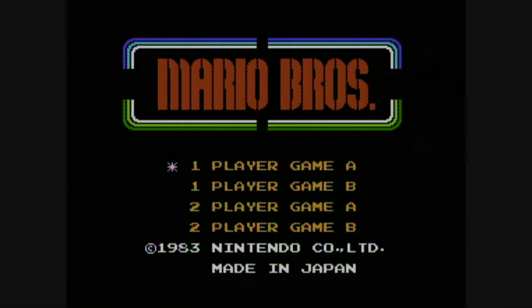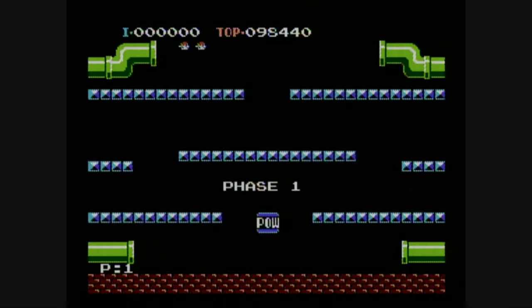When everybody else in the room is talking about how great Super Mario Brothers is, I'm the one lone guy in the corner arguing for Mario Brothers, the 1983 Nintendo Arcade Classic. This is one of my favorite arcade games ever, a game I used to play relentlessly as a kid on my Atari 2600. That's right, youngsters.